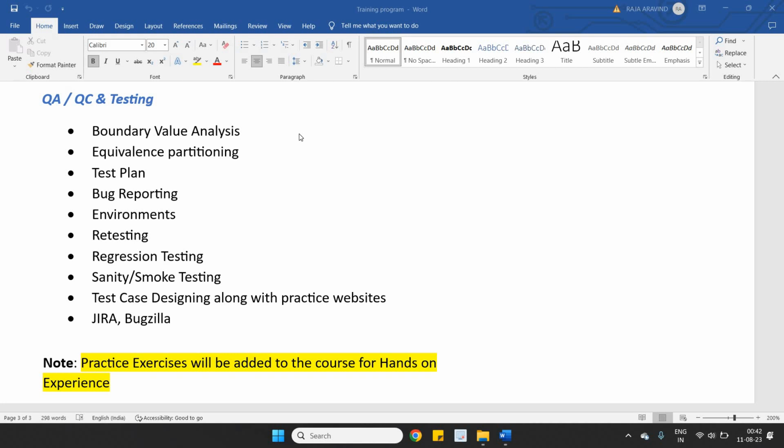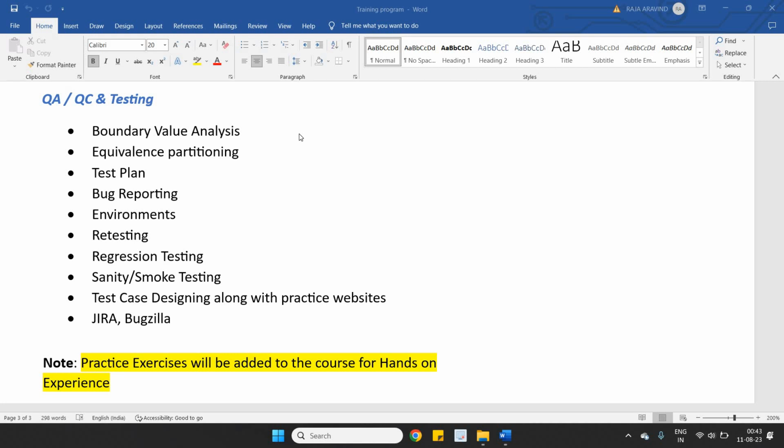What is boundary value analysis? As you have thought, there will be boundaries, but we will not set the boundaries on testing. We will test these boundaries of the software application. So, boundary value analysis is a technique where the software application is tested for its boundaries.